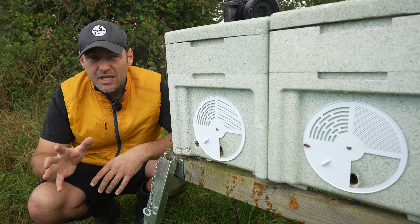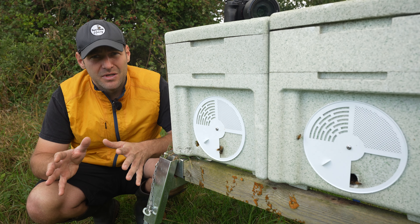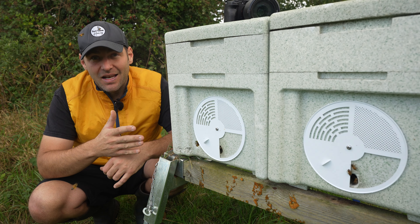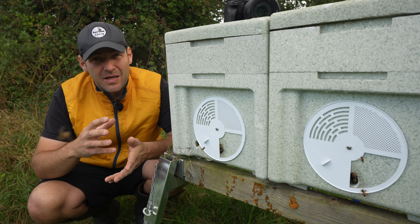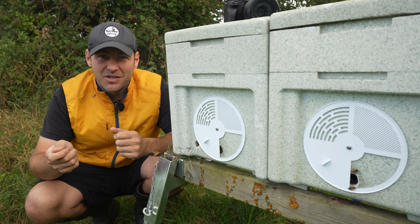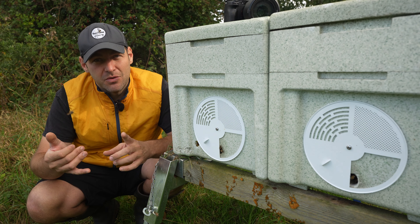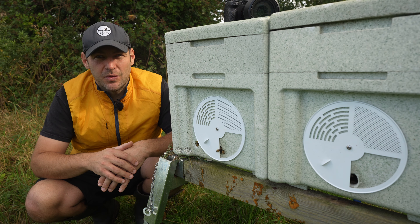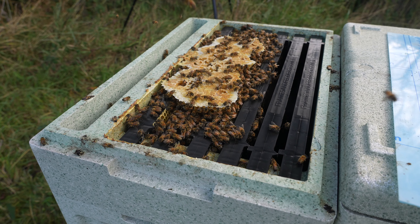Look for general activity around the entrance from mid to end of September in the UK — that will vary: a bit earlier further south, a bit later further north. There isn't really much available at this time of year unless you're in an area with Himalayan balsam, which is very clear to identify because you see bees with a white stripe on the back — ghost bees going into your hive. So if you're seeing bees streaming in, it's the pale yellow pollen that is the key identifier of ivy pollen. If you're seeing this, just go out and take a look at a patch of ivy and you will see it buzzing with life — wasps, bees, flies, butterflies, moths, and hopefully no Asian hornets. For me the easiest identifier is looking at the colony, seeing that pale yellow pollen going in, and then when you open it up you'll see copious amounts of yellow pollen being deposited in the frames.